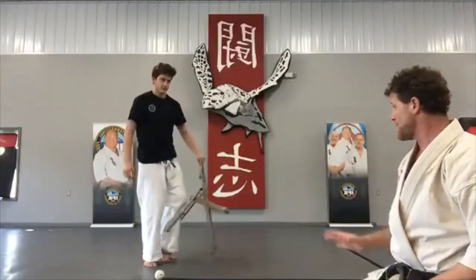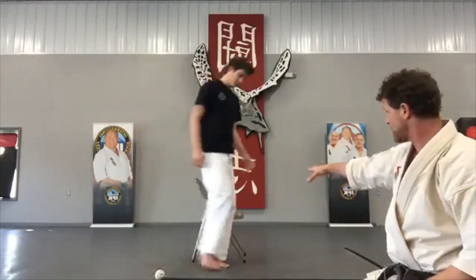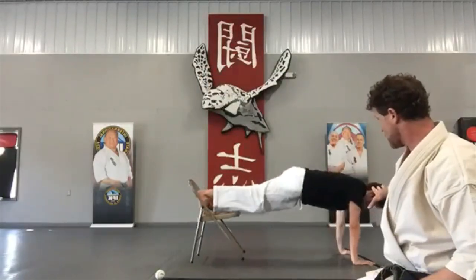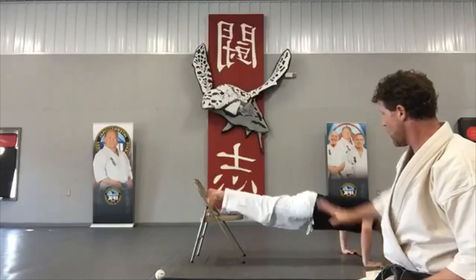The next thing will be an incline push-up. You can do this two ways. Feet can go onto the chair and down. You can do an actual incline push-up. Okay? Or we can do it the other way, right?